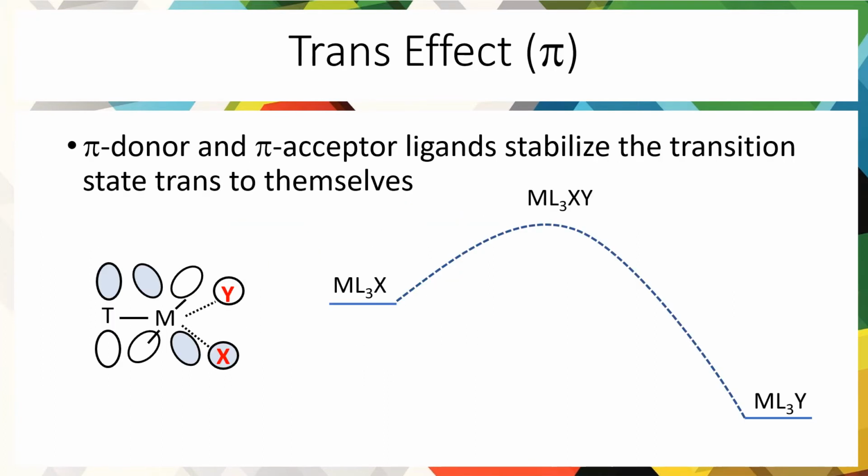So the first effect we're going to look at for this ligand, which is trans to the leaving group, is called the trans effect, and it's a pi effect. It's an effect of pi bonding in your metal complex. And so we know that some ligands are pi donors and some ligands are pi acceptors, and they both contribute to this kind of effect. So down here there's a drawing of the pi structure of, in this case, a pi donor, but it's roughly the same in each case.